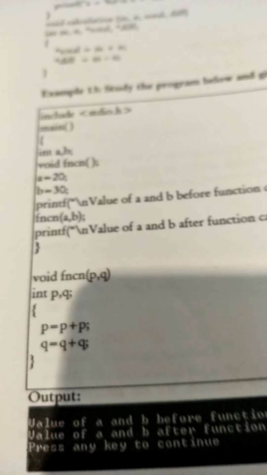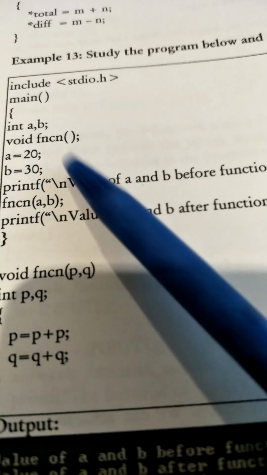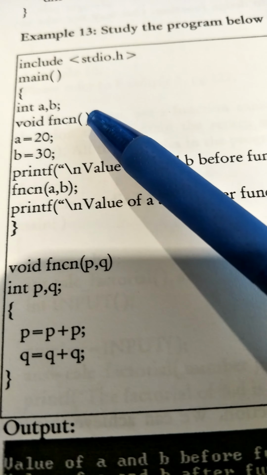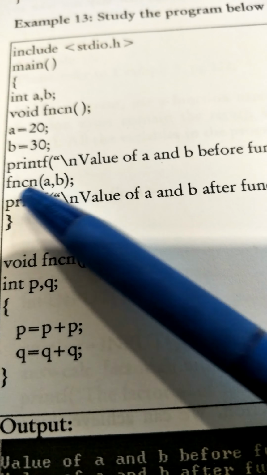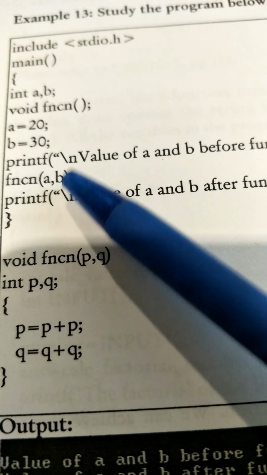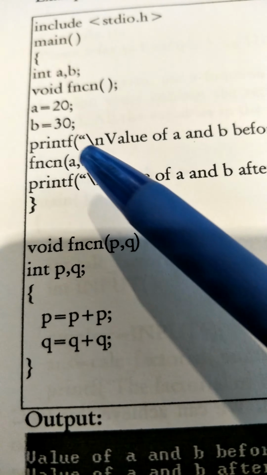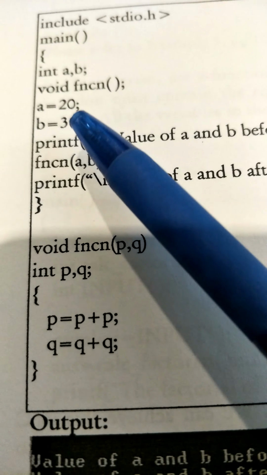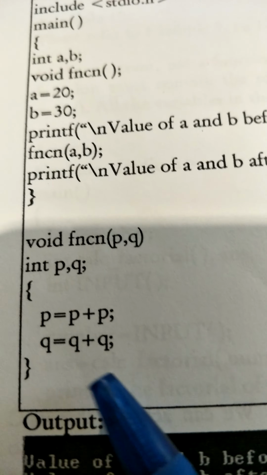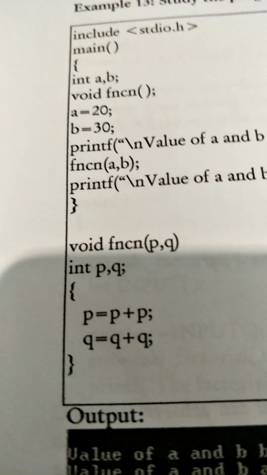Now then, if you look at another example here, this is an example where we return multiple values. You can see in the function, this is function ab. We go to function ab, so a is passed to p, b is passed to q. So the value of p and q is now the same as the value of a and b, 20 and 30. If you look at the difference between this one and the previous one, this one has that star, that one doesn't have that star.